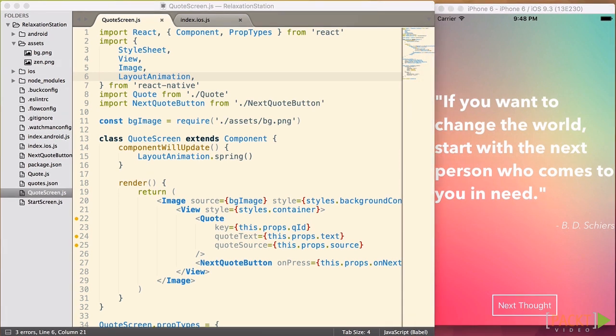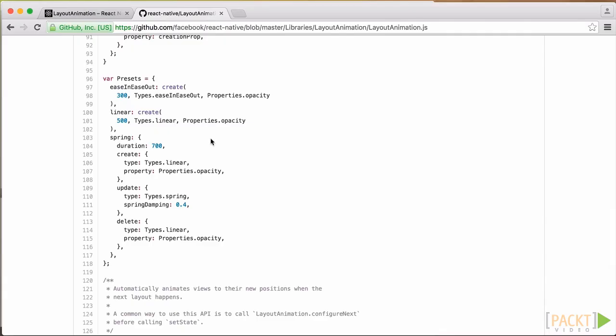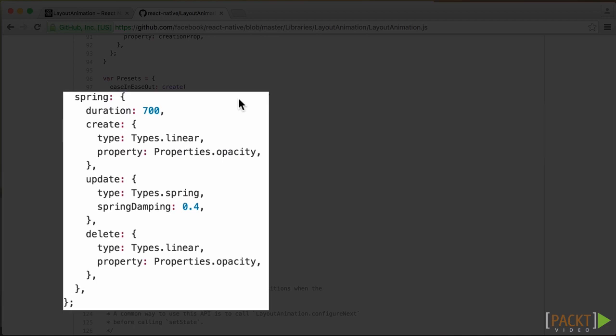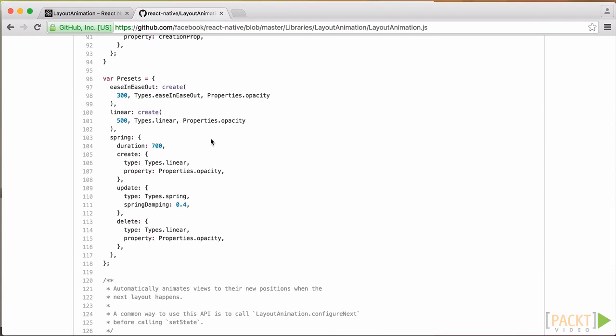That's looking pretty smooth. If we want, we can do even better than just a simple crossfade. Let's let a bit of time elapse between quotes so that we're not just crossfading, but we're giving the mind time to relax and prepare to process a new one. If you were to look at the source of the Spring command, you'd find that it simply returns an object that describes an animation, just as all the other presets do as well. So instead of calling one of the pre-made animations, we can dictate our own settings for an animation.